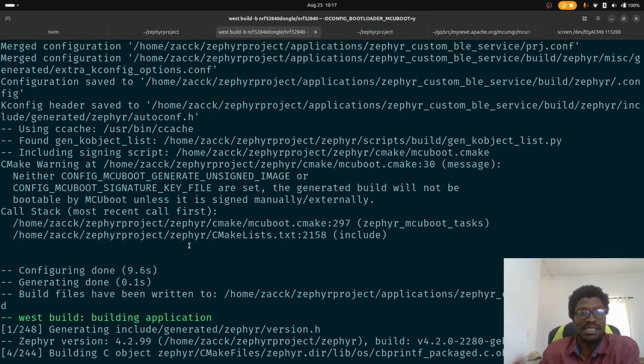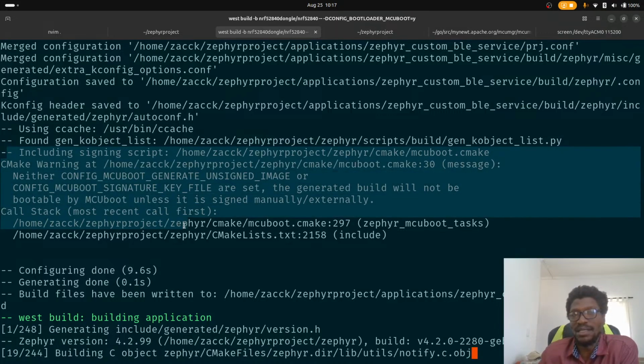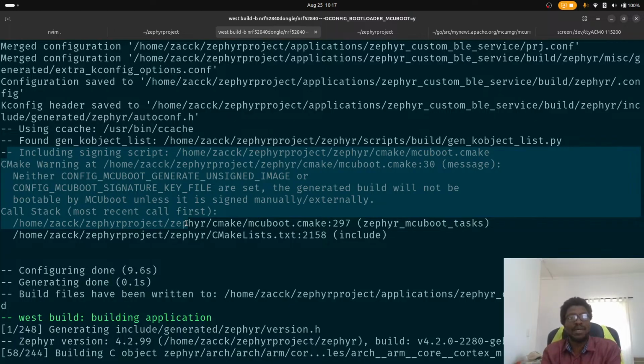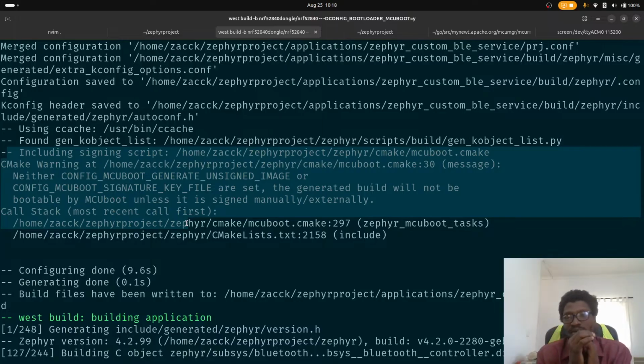Yes, there is an MCUboot warning about having an unsigned application. Amazing. This is just our normal application that has the temperature and light control, but now we're building it for MCUboot.